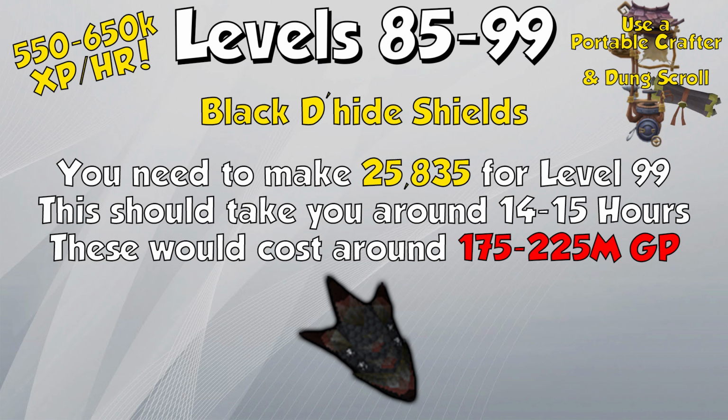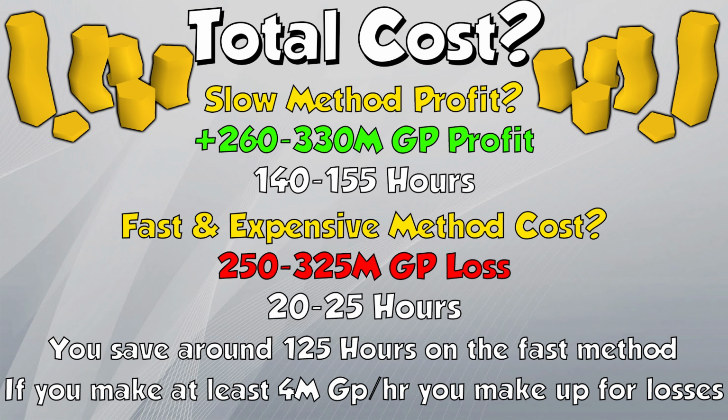GP. Personally, I'd do this over cutting dragon stones just because of how the buy limits are. The dragon stones probably work out to be a little tiny bit cheaper and a little tiny bit faster, but all in all, I'd just rather buy 25,000 dragon leather and do these. Make sure you use your portable crafter and your Dungeoneering scroll to maximise the GP per experience and minimise as much cost as possible. Ending the video with the total cost.